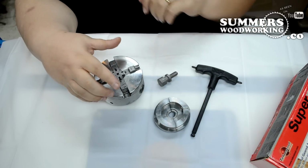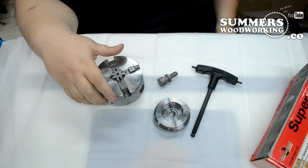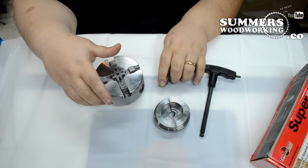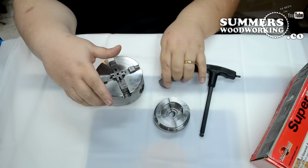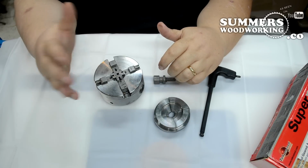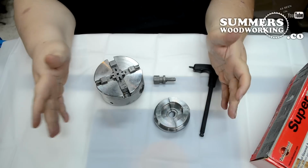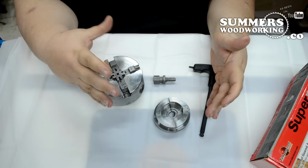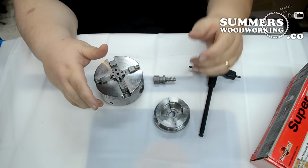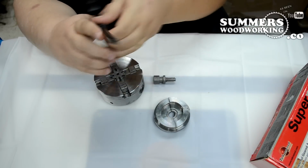What comes in the box is a Supernova chuck, a T-bar chuck key, 50 mm jaws, and a wood worm screw. It also comes with some fasteners and an instruction manual, which I don't have with me because I borrowed this from a friend to do a demonstration. I'll show you how it works.